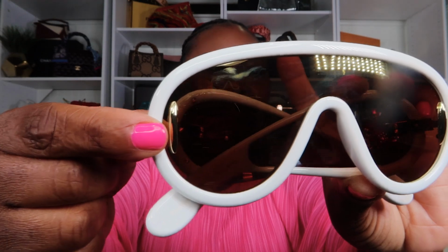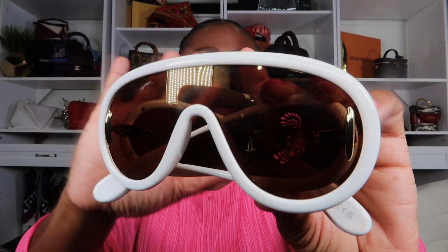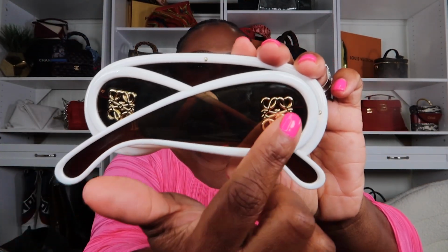I just love the little details that Loewe puts inside of pretty much all their products. There's so many little details. Look at this. This is also that glass. It has the Loewe emblem right here on the side. The motif is just so cute, so simple. And then when you open it, the inside, okay, girl, try it on. You look good. You look so gorgeous. Look at that. Look how beautiful. This just looks so great on you. And on me, gag.